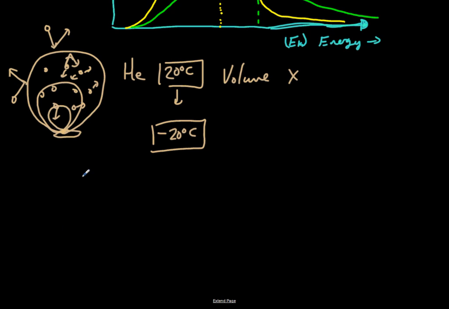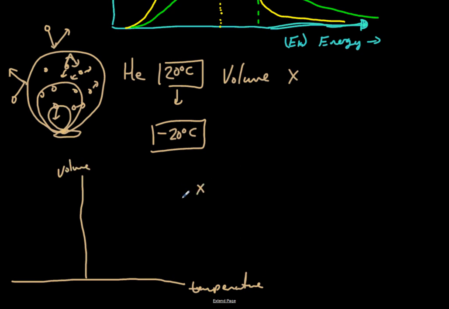Okay, so if we were to graph this, though, okay, so we might have, let's just see here, how do we want to do this? We will put temperature on this axis, and we'll put volume over here, and it's noticed that there is a very linear relationship between volume and temperature. There is actually a linear relationship between volume and pressure as well, but I don't want to go there just yet. Okay, so as we decrease temperature, we notice that the volume of our gas starts to shrink down, right?